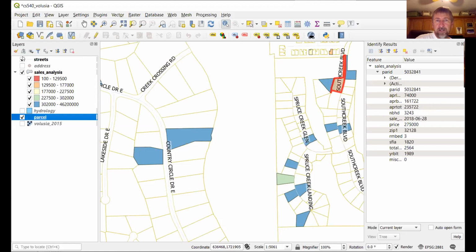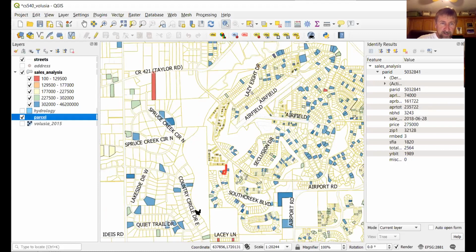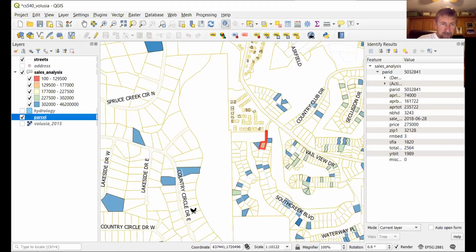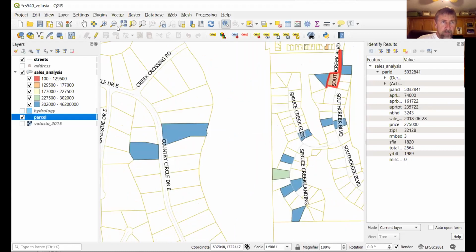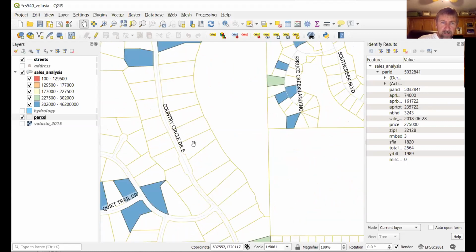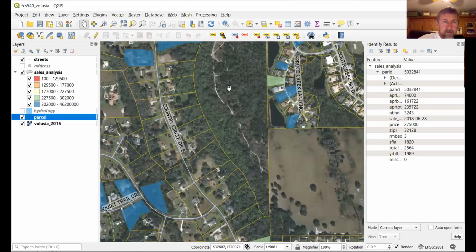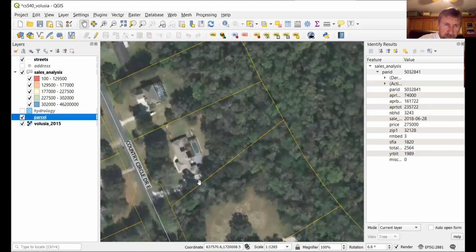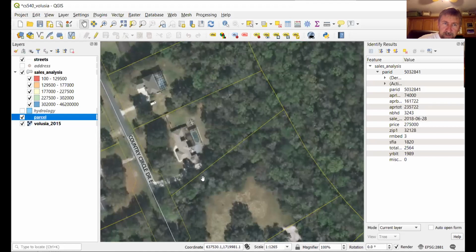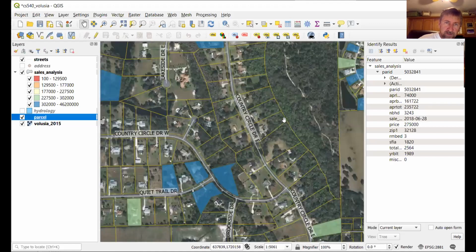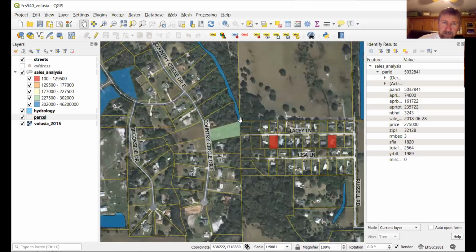We can put our streets back on so we can understand where we're at. I live down here in Country Circle. I was telling you that earlier. So I live down here right by this little bridge. If I pan up, pan is this little guy here, allows me to move my screen around, and that's my yard right there. So if I flip on the aerial imagery and roll my mouse forward, I can zoom in, and there's my driveway, and then that's the Spruce Creek that I was telling you that I live in the back of, or it's behind my house, right before it kind of dead ends. So it dead ends on that map just a few houses down from me.